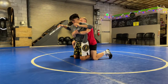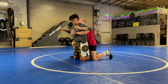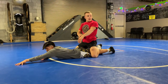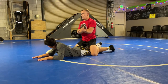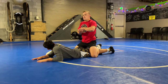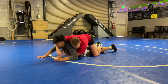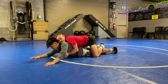I'm going to kind of readjust my lock where my forearm bone is right on these ribs right here. So as he comes down, I'm still at center. I want to make sure that I don't have any space between my arms, my chest, his back, his chest — nothing, no air. Some of you guys like to lock like this, but sometimes it's just not tight enough. Try to make it as tight as possible. I load him up, feed the arm, and then readjust my lock where my forearm is right on these ribs right here.